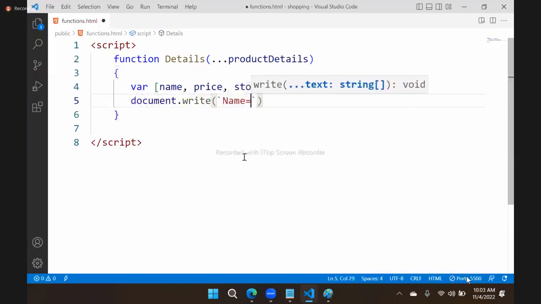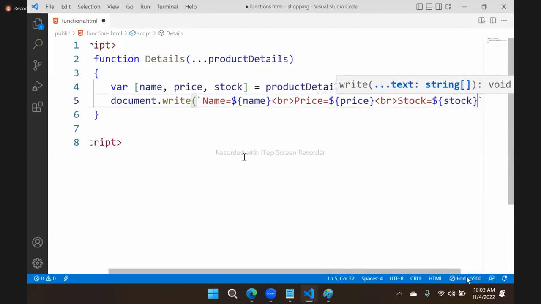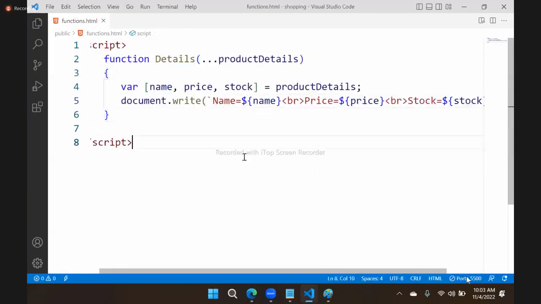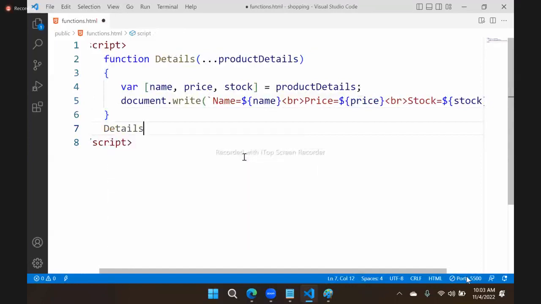Name is equal to whatever is entered inside name. And price is equal to whatever is entered in price. And stock is equal to whatever is entered in stock. You can write anything, right? True or false. I am just printing that. Now, how do we pass whenever we access details into that?